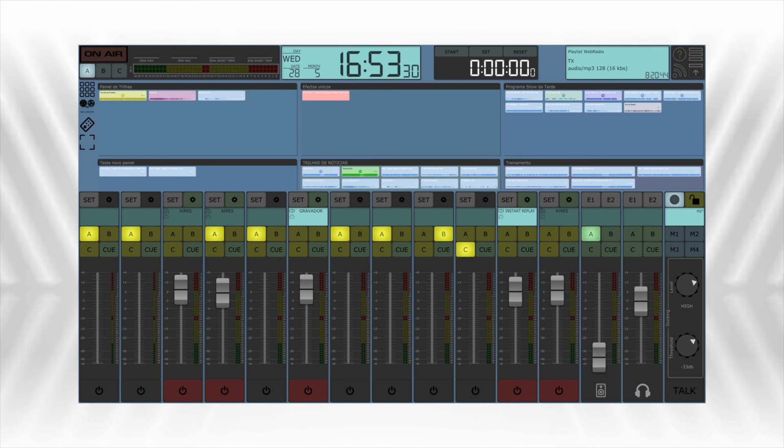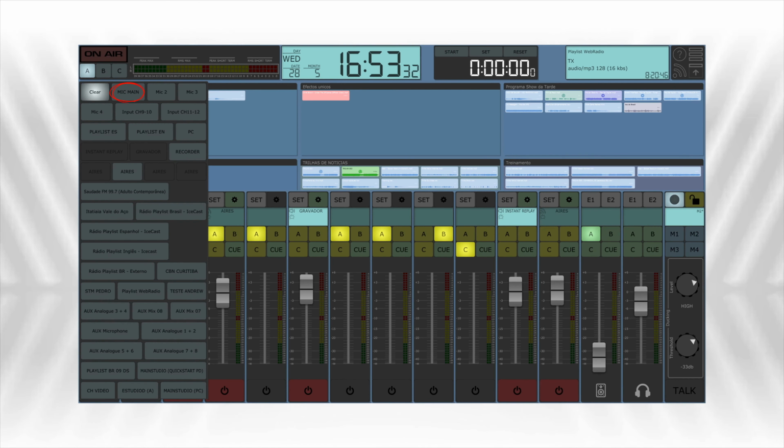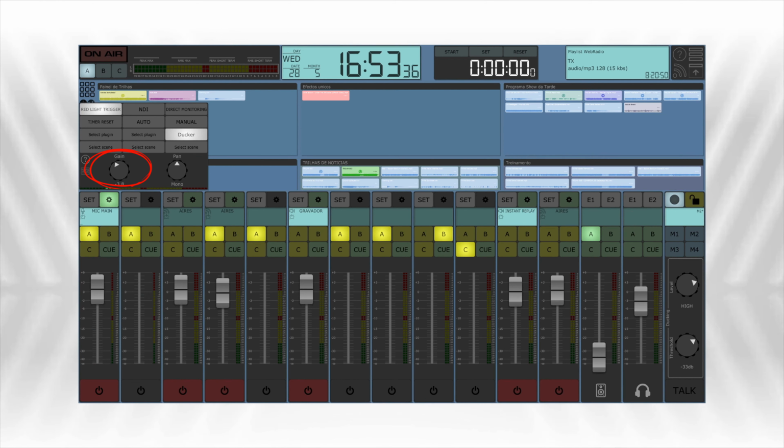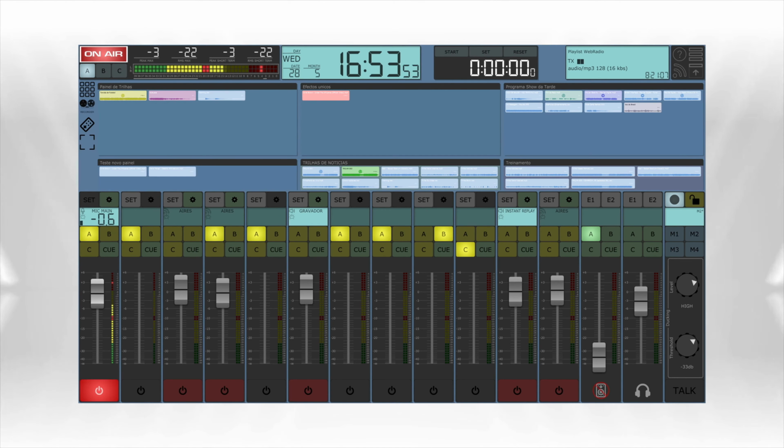Now let's select mic man in the mixer sources. Here, you can adjust the gain and control the input level. In addition, it has balance control, which lets you distribute the audio between the right and left channels. Make sure that all of these settings are carefully customized and adjusted to suit your own specific needs and requirements for your workflow.